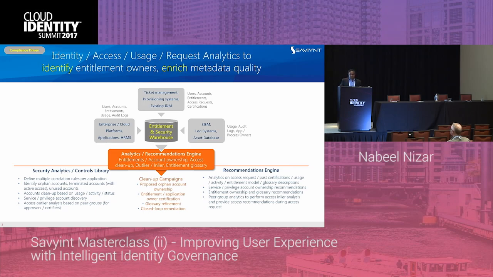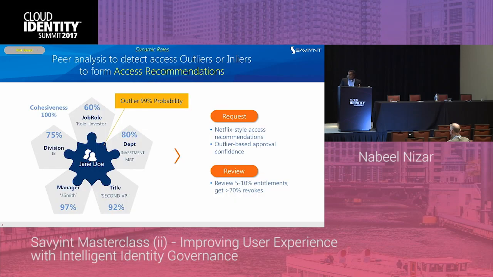One of the most simple things that we've been doing around this is the concept of peer groups. Now, if you're familiar with security analytics, that concept of peer groups has made its way over into the identity analytics platform as well. So it's not just about the title of a manager getting access to an application, but it's looking at various attributes of an individual's profile to figure out who else, like that individual, has access to a target application, and then quickly coming back and helping you with Netflix-style recommendations for the inlier, and also, more importantly, from an outlier perspective, showing you what excessive access an individual has.